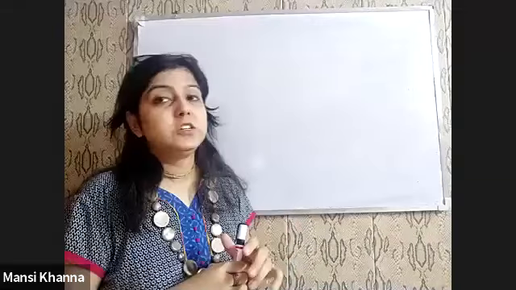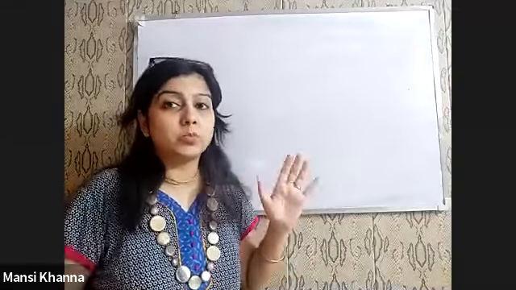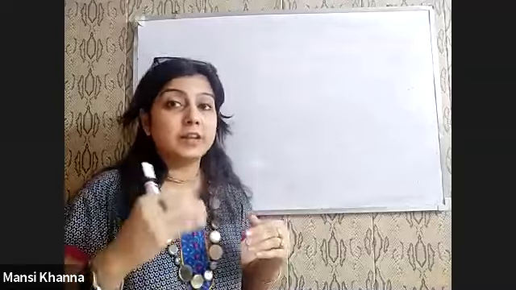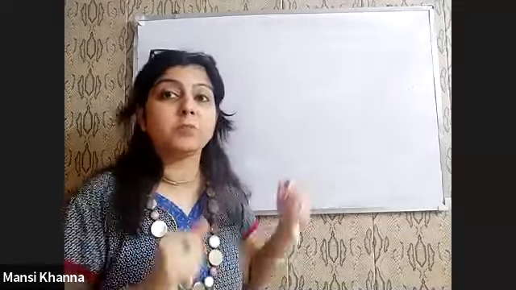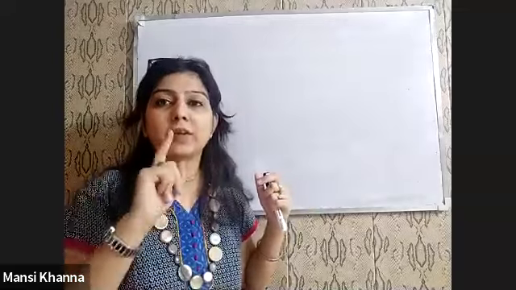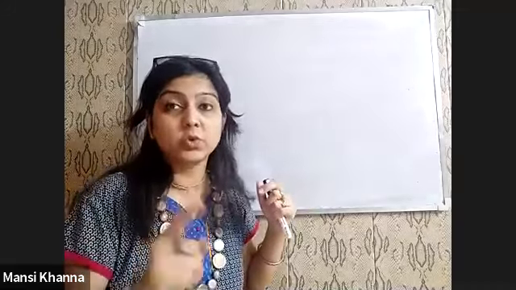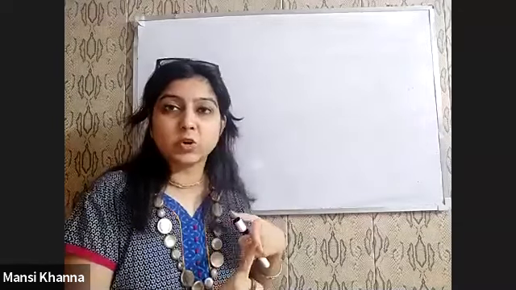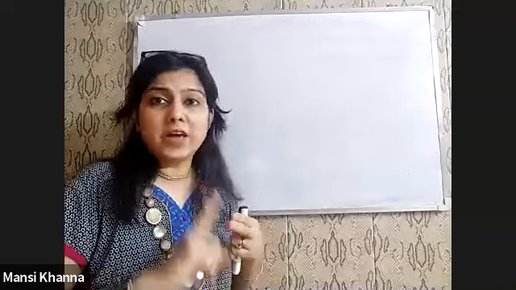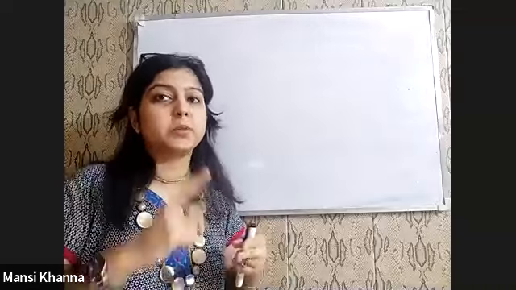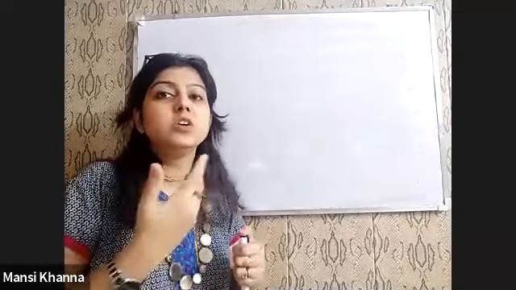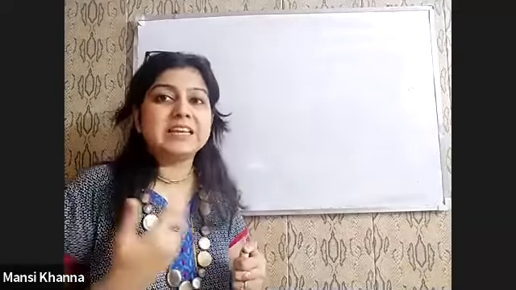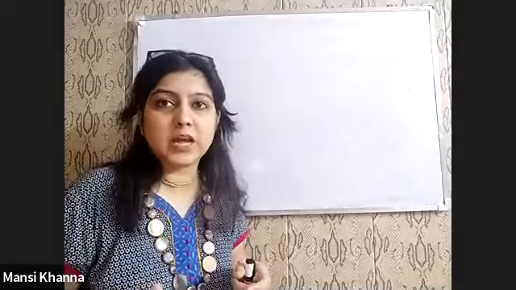Just learn them. So now, I will be telling you on the board what you have learned and how you will understand how quickly you'll be able to grasp the topic of passé composé, only if you have done what I had asked you to do: learning the 16 verbs that are conjugated with être, and second, learning the various past participles of the verb. The past participles are the same way the past tense that we've learned in English also. Go, went, come, came, eat, ate. That is similar to that only.